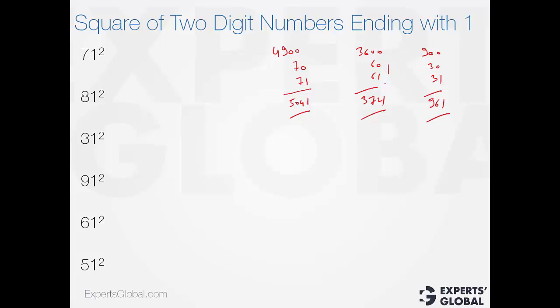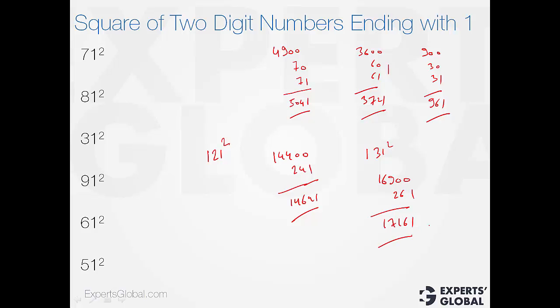So this can be helpful even in bigger numbers, in case sometimes you know 121 square. 120 square is 14400. To this add 120 and 121, effectively 241. I know the result is going to be 14641. So similarly, if I need to find 131 square, it's 16900 plus 130 plus 131, that's 261. It's going to be 17161.